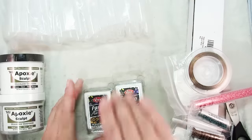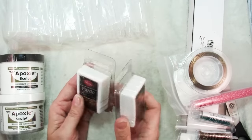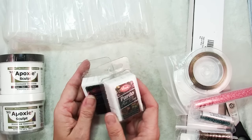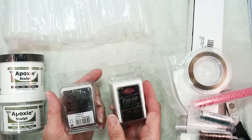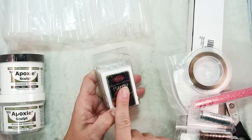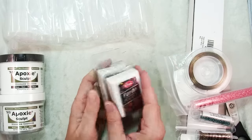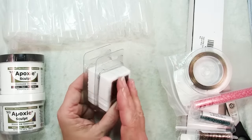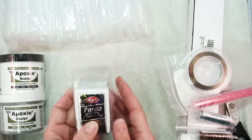And then more Pardo translucent clay, because it really is the best translucent clay out there — it doesn't turn yellow. Every time I use Premo it turned a nasty yellow on me, made me so disappointed. I had pretty blue projects that ended up green because the transparent turned yellow. Now this stuff is a little bit tricky to condition and work with, and Ginger Davis Almond at the Blue Bottle Tree did a great article on conditioning Pardo. I'll have a link to that on my blog — it's helped me so much whenever I work with it to keep her tips in mind.